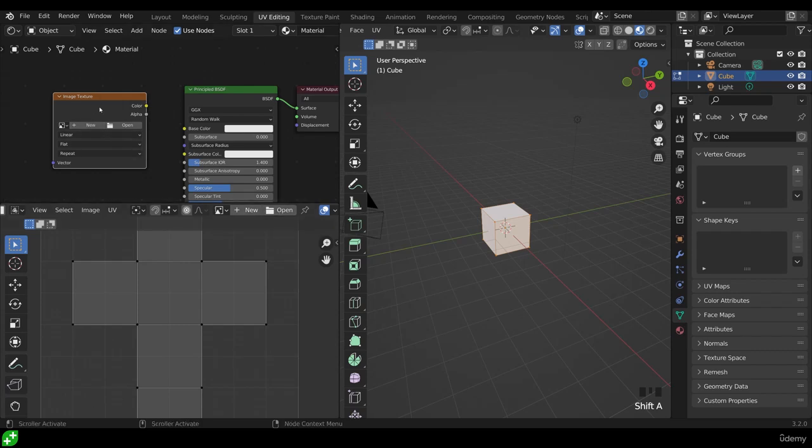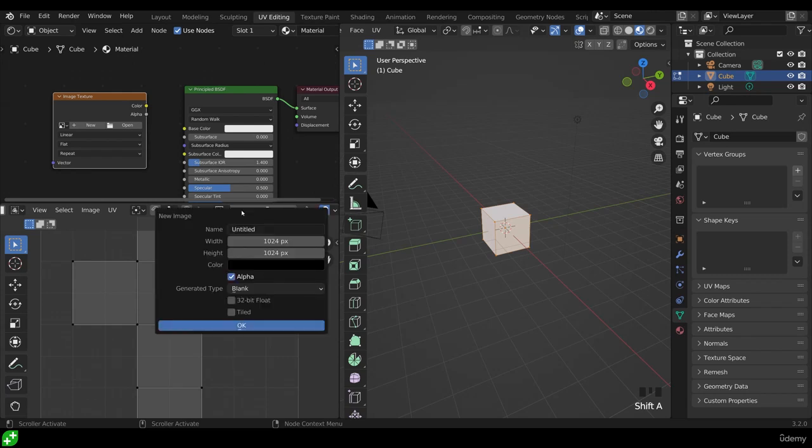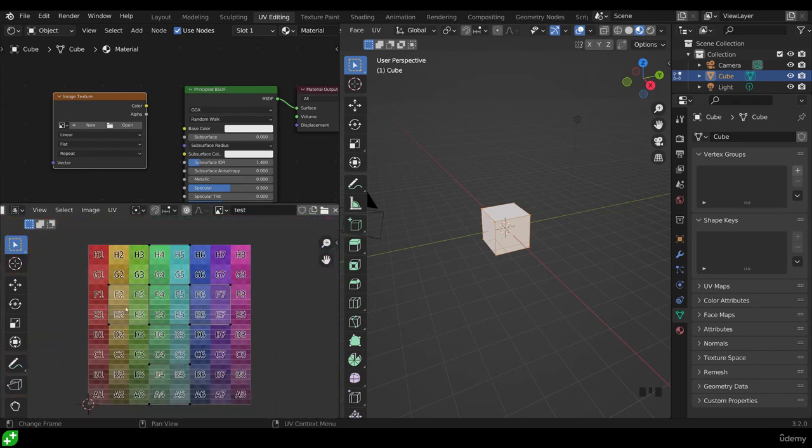Okay, so you'll notice within the UV editor that I've got a new option here and an open option, just as I have in the image texture node. So if I press new in here, to create a new image, we can create images within Blender. I'll call it test. The pixel resolution is roughly 1000 pixels squared. So that's how many pixels are on the image. And that would be classed as a 1K image. You can obviously change these, but roughly 1000 pixels is just fine for us. I'll talk a little bit more about pixels later. The generator type, if I click on that, we can have a blank texture or I can change it to something like a color grid and press OK. And that looks like this. It's a grid with colors and letters to help us see where different faces are on our 2D image. So take a quick moment to catch up with me and bring in a new texture.